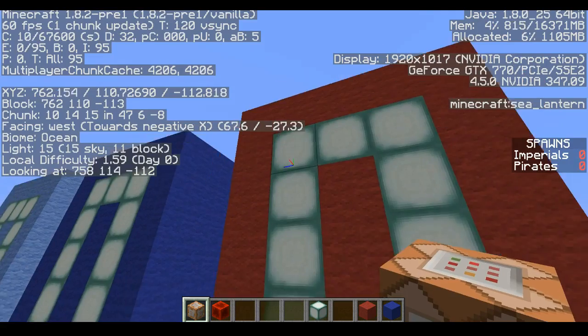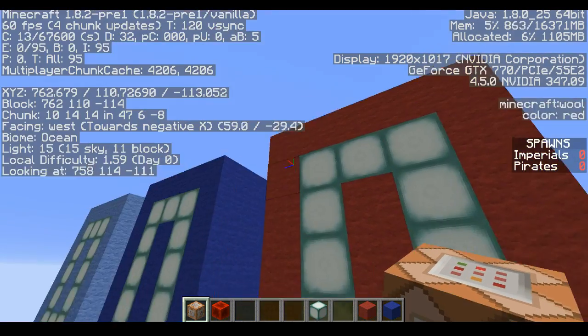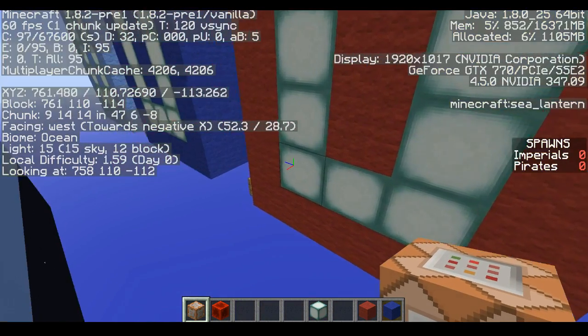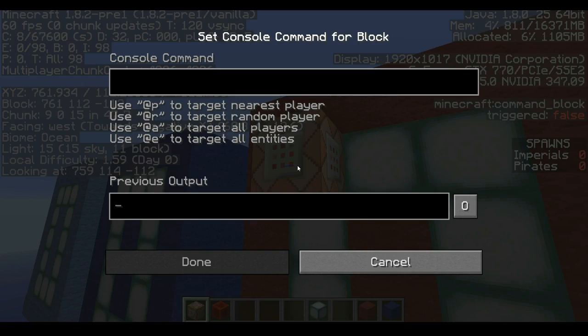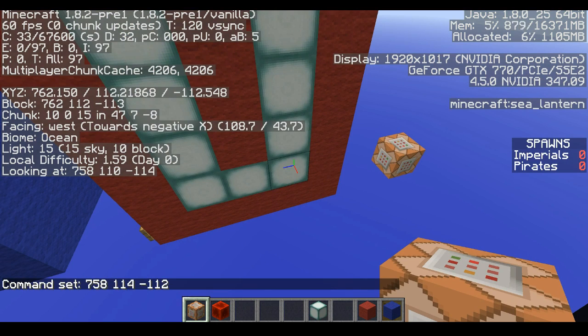So we got 758 to 114 to 112. Cool. So let's figure this out. 758, 114, and the other one is 78, 110, 114.